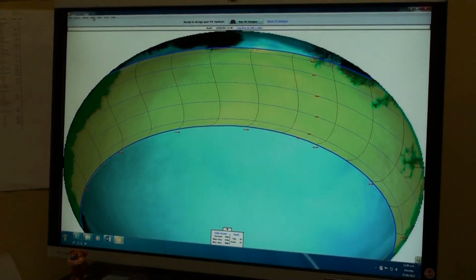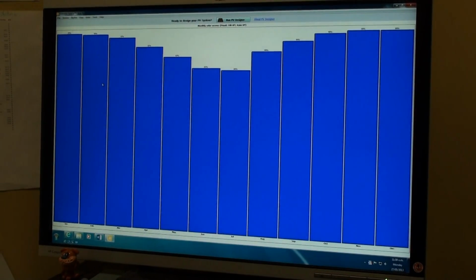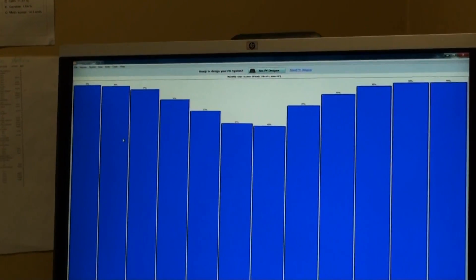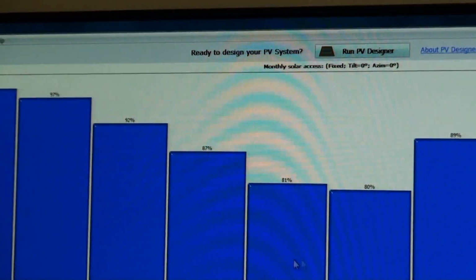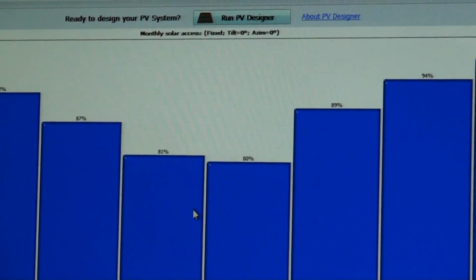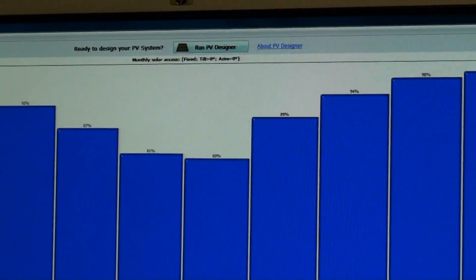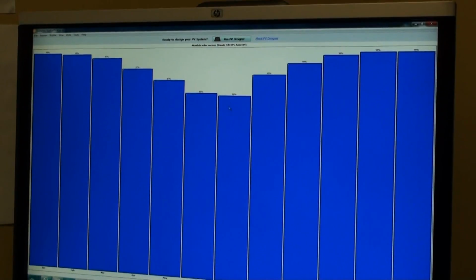And if we want to break that down further, we can break that down into our monthly solar access. As pointed out by those trees up to the northeast there, they're causing this big drop down here in our winter months for our potential solar radiation. So at the moment, in the summer, the station's actually pretty good, but in the winter months, the station's a very poor station.